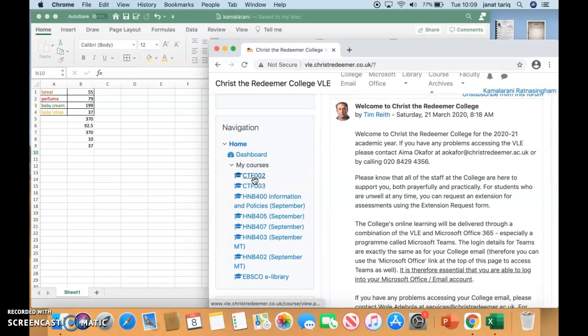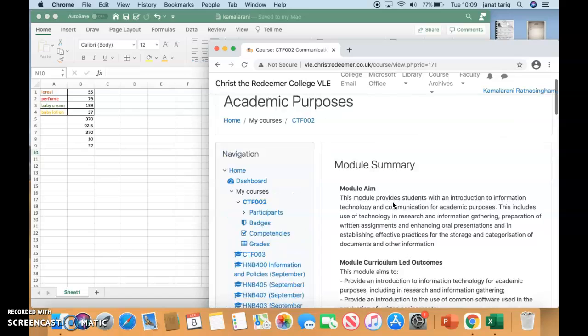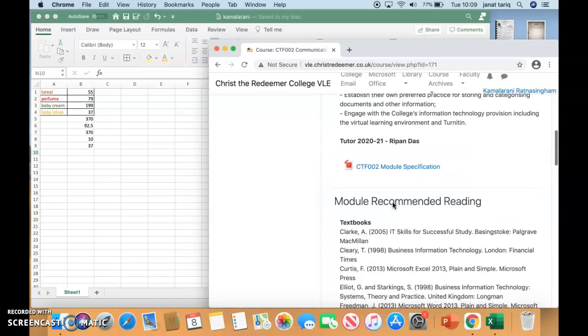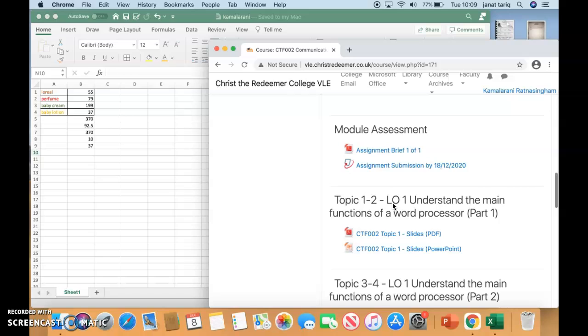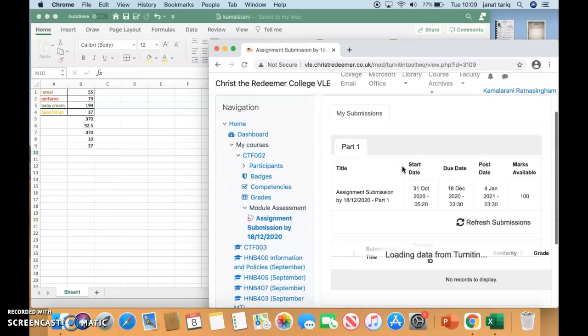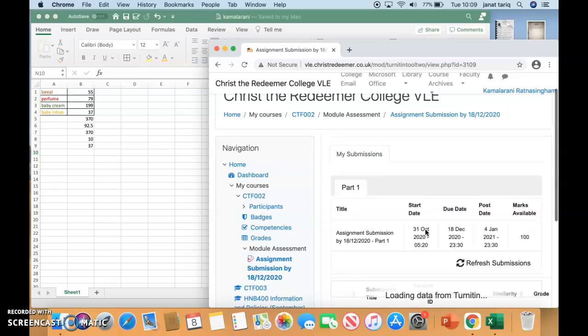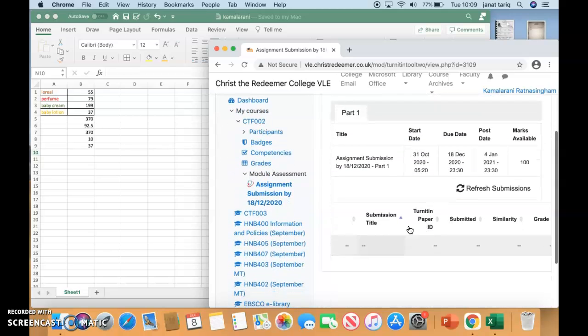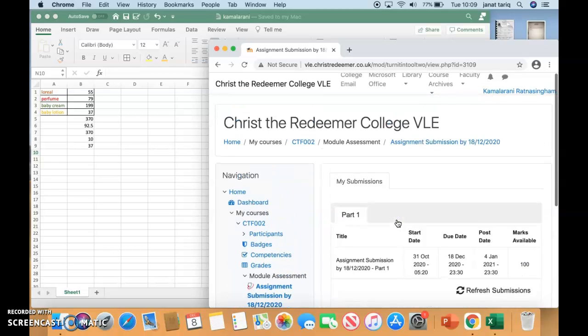Now I am going to open CTF002, open this one, and assignment submission here. Open now, and this is going to submission. This is going to submission here, and upload the file here.